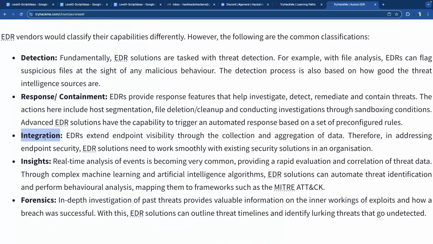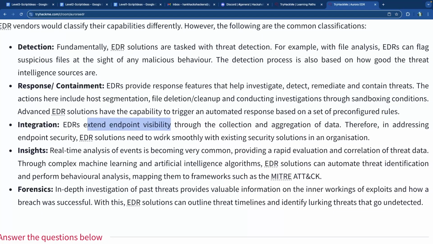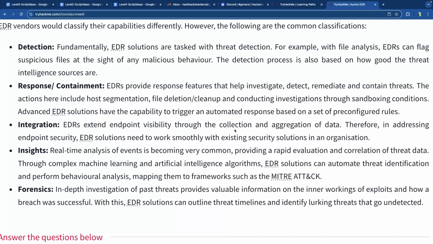Then you have integration, where you can integrate the specific EDR with a variety of other tools through either collection or aggregation of data. It could be integration to a Splunk resource or some kind of SIEM resource. It could be integration to the API of an AI chatbot. There's a lot of different ways that you can integrate these tools with something else. And it could be the types of logs that you ingest or the type of data that comes in, or how the data gets processed, or how the data gets output and sent out.